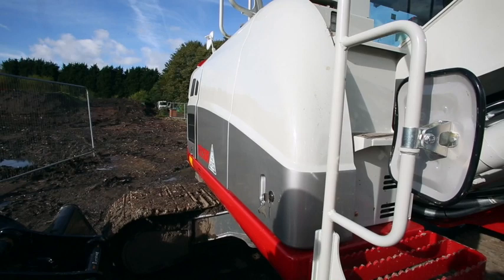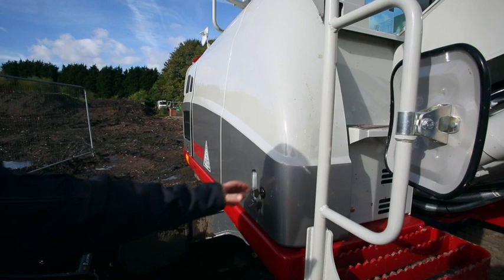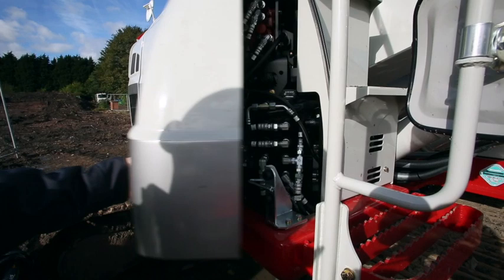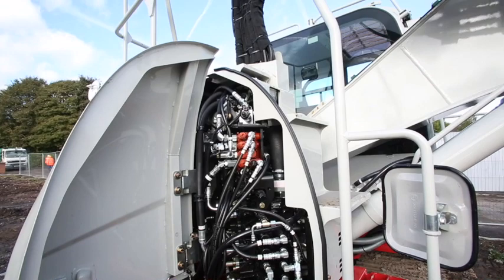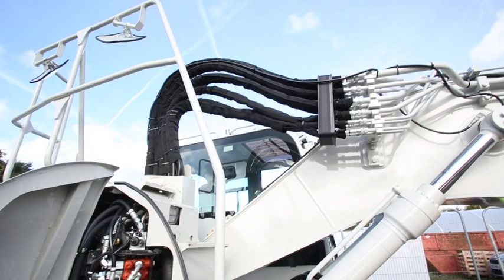Moving along to the ground level service and access panels — all steel, all lockable panels and doors — allowing access and great serviceability for the valve chest and hoses. Easy access boom feed hydraulic hose system ensures a more rapid replacement time, less maintenance downtime, and a greater productive output.